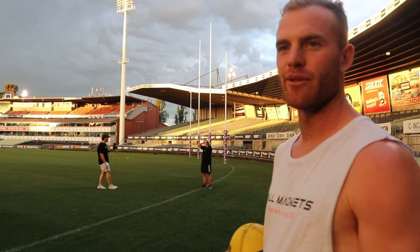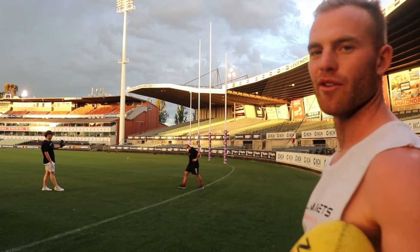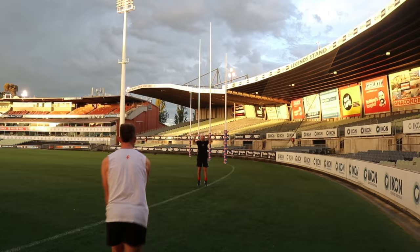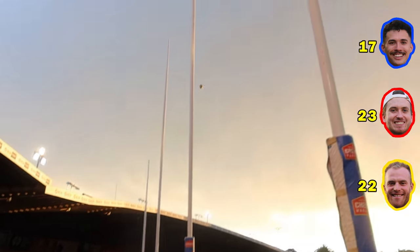It's quite symbolic actually, we're at Carlton's ground. I'm Jack Nunes and I'm about to kick the goal after the siren to put Sam MacDonald to bed. I would never pray for somebody to fail. I don't believe in negative energy like that. In saying that, I would give absolutely anything to see Tom Mitchell miss both these goals and see Sam MacDonald cheered off for victory. Jackie Nunes, oh, it looks good.